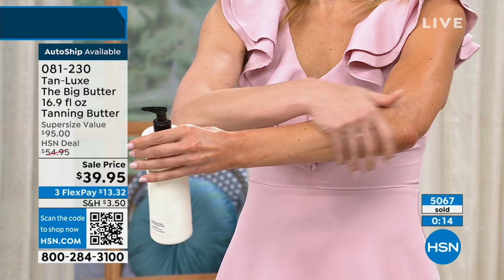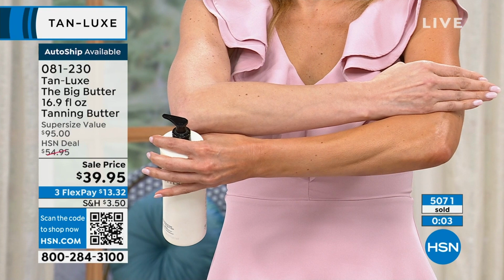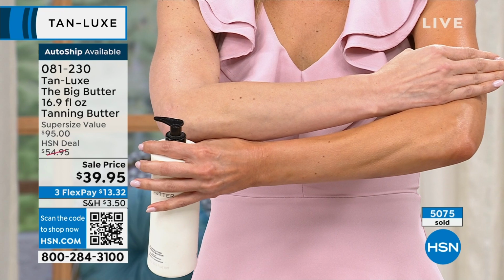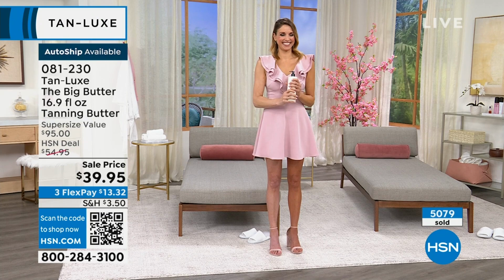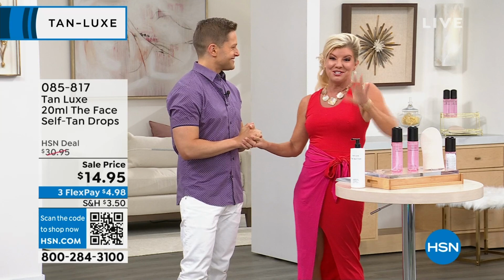Well, what we wanted to do, Lenny, is price it for the price of one spray tan. Fantastic. Say, before you go to that weird booth and get naked in front of a stranger and hold your breath for 10 minutes and hope that it looks good, we'll say give us a try first, and then we'll give you a 6-month supply to thank you for joining us on the journey with our brand new Express Mist. And if it's not everything you thought it was, you send it right back to us. That's the point. When you go to a spray tan booth, I'd like it on FlexPay and I'd like my money back if I don't like the color. No? I don't want you to try it. Tell us what happens. The face drops.